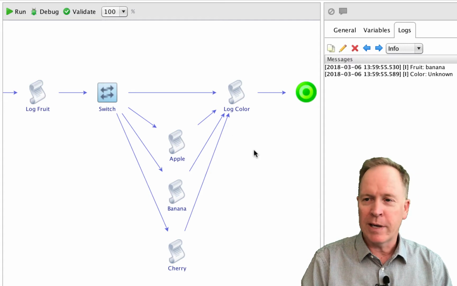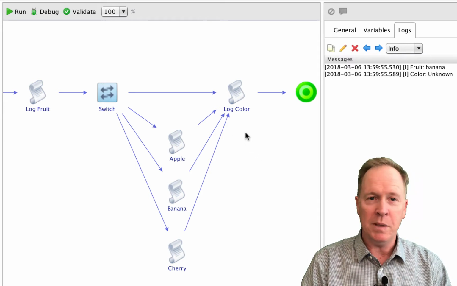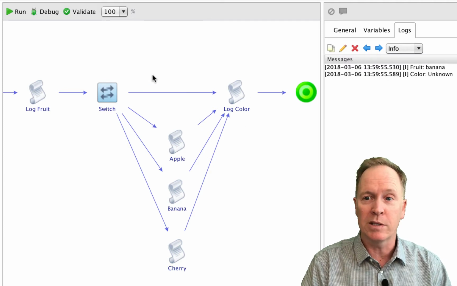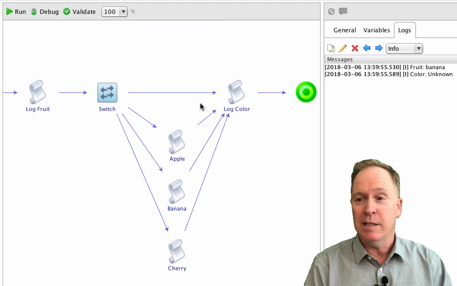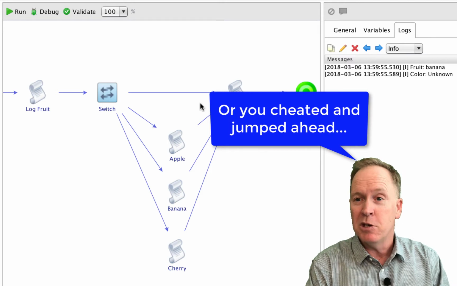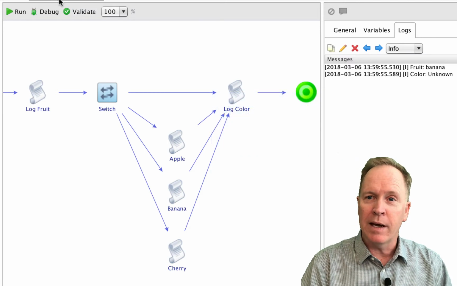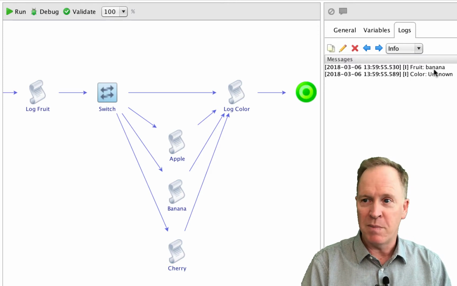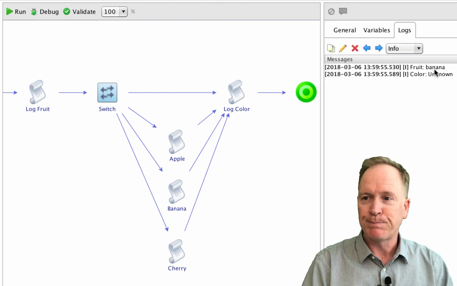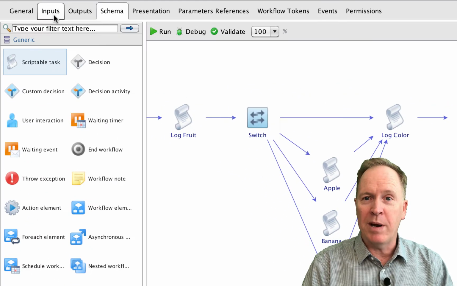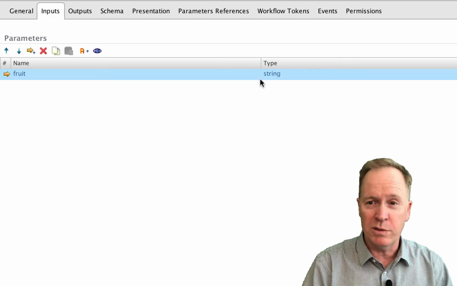So why did I do this? Why did I type banana with the lowercase b? Well, one reason was because we're in this video on switch statements. I wanted you to see how the default branch works. But as an added bonus, since you've stuck with me so far in this video, I'm going to show you some cool things that you can do with input presentation that will allow you to handle situations like bozo user typing banana with a lowercase b, or bozo user typing something completely wrong. If I just ask for an input parameter that asks for a string, there's no control over what the user types.